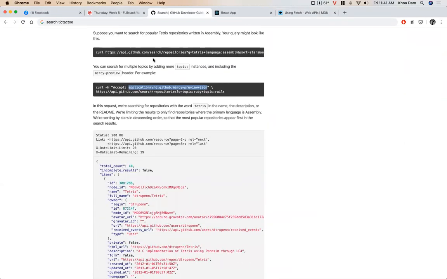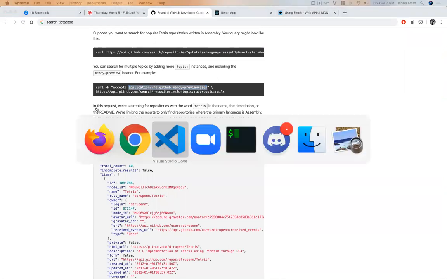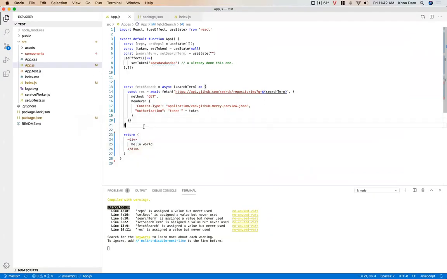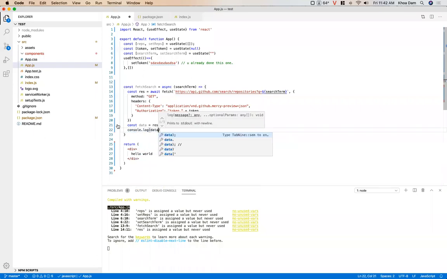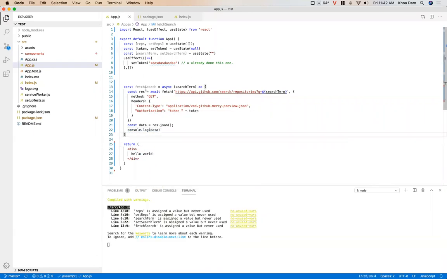All right. So let's go back here. Fetch, and then console log. We're gonna make a shortcut.